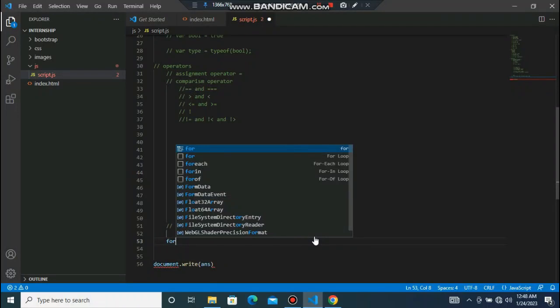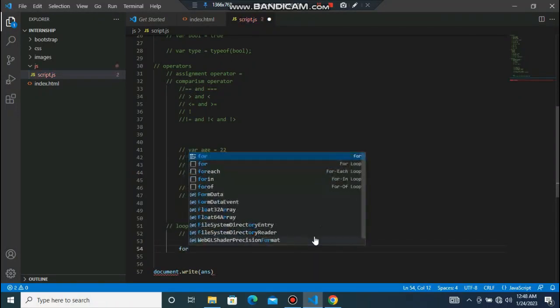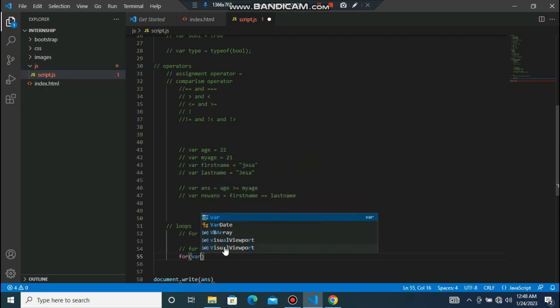So I'm going to start with the first one, which is the for loop. So this is for the for loop code. Now how the for loop works is this. A for loop takes three different parameters. So I'll do for, open bracket, then I'll create a variable inside this bracket, and I'll name the variable, let me just call it loop.